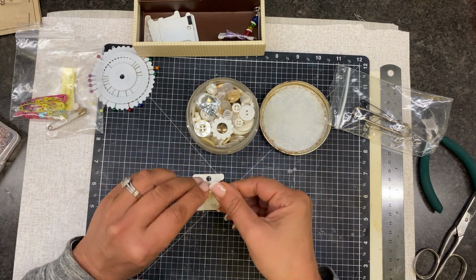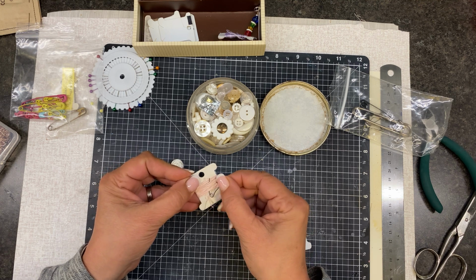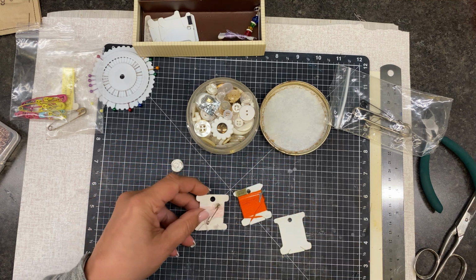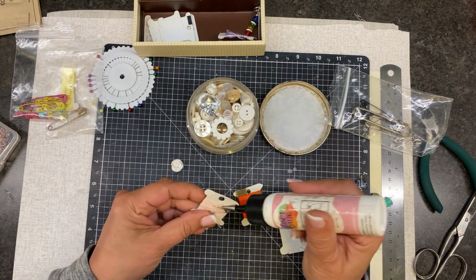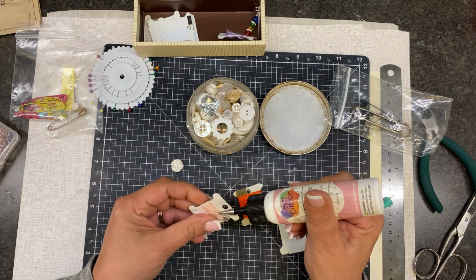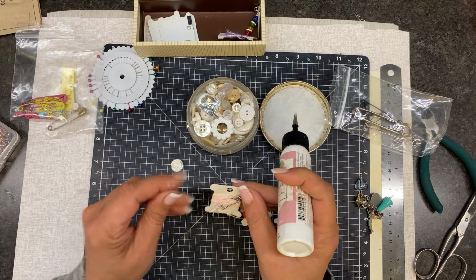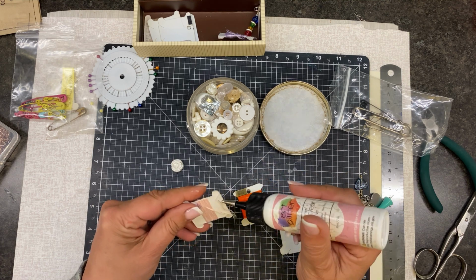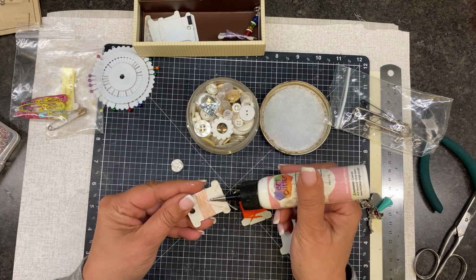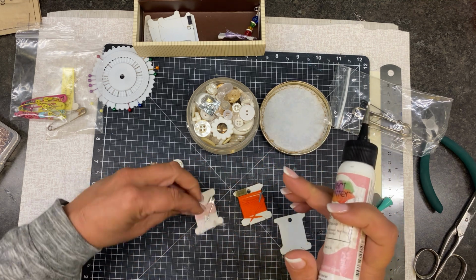Okay, so let's just stick this little pin on here through some of this. Now, if you wanted, so that your string does not move, we can tuck a little bit of glue underneath there, just for security purposes. Possibly. There we go. Just putting that on there like that. Maybe we'll do a little bit back here too. Put a little bit on the little stringy part. Oh, Ruby. Ruby, Ruby. Let's get that under there. There we go.